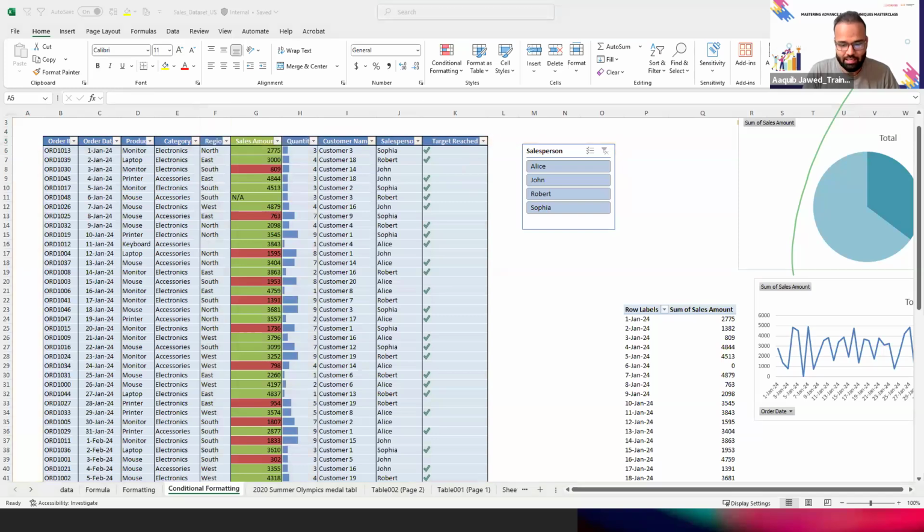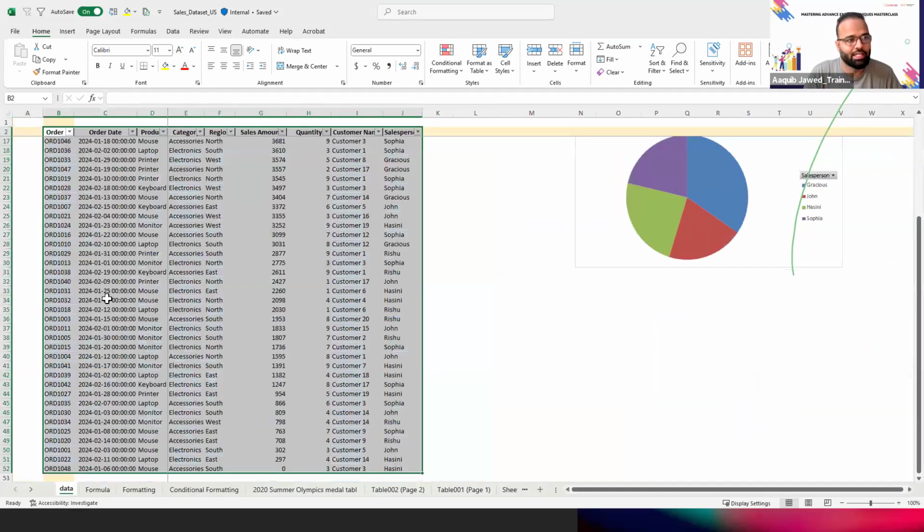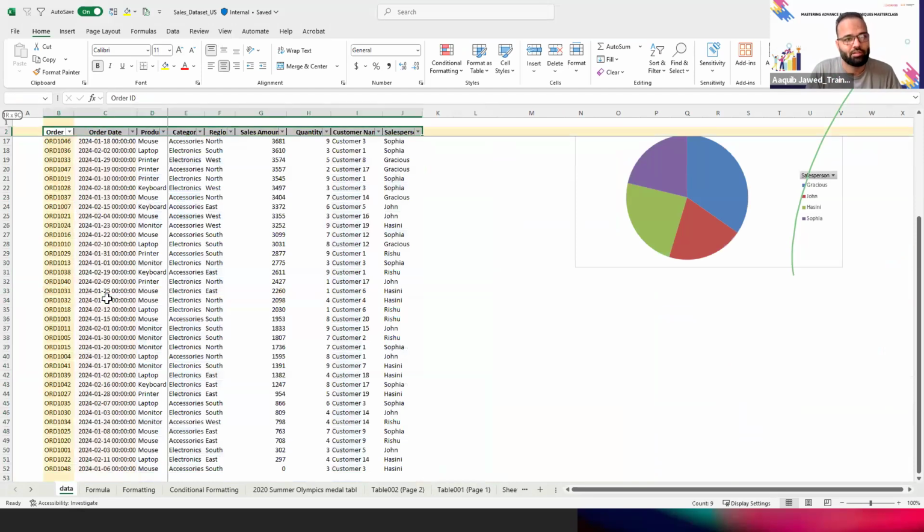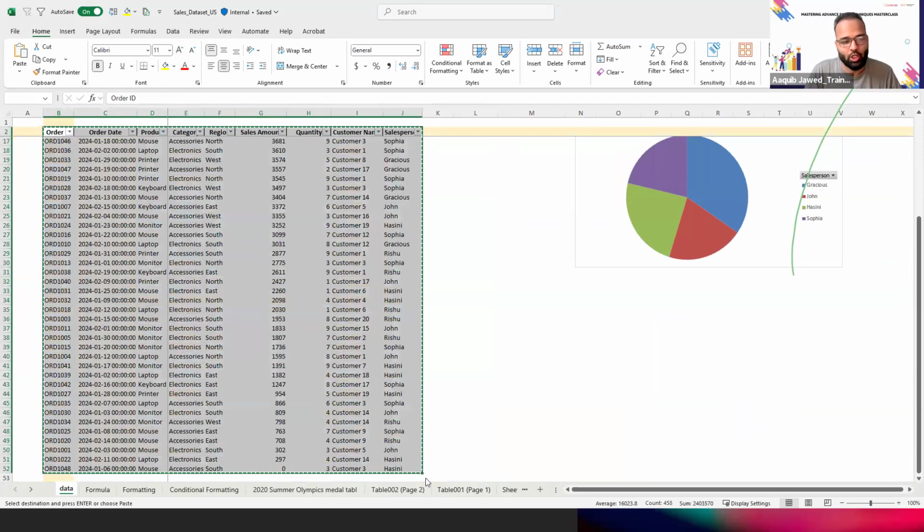Let me start. Today we'll be doing hands-on, so whatever I do, you also follow. Cool. So let's do this. Select your data set wherever you have and copy it in a new place.